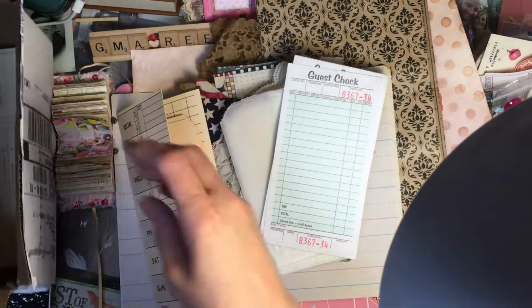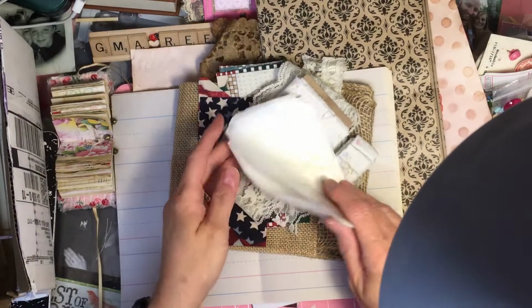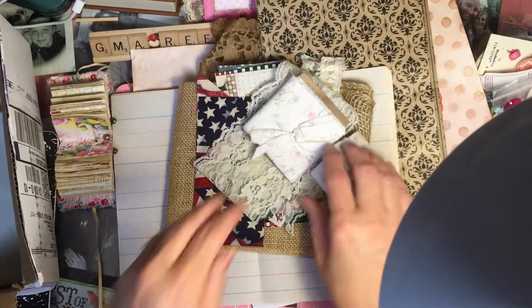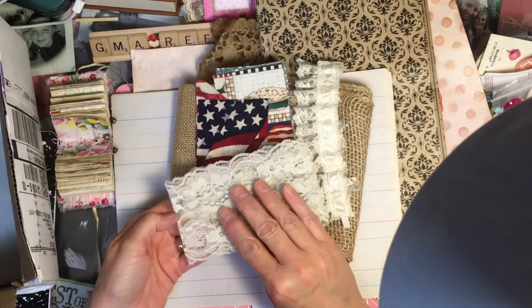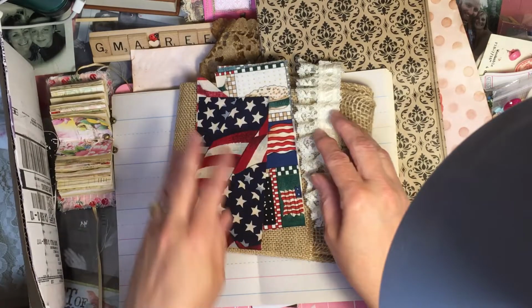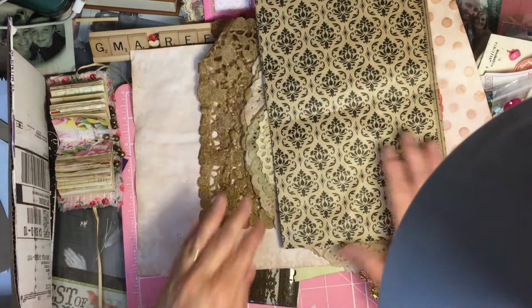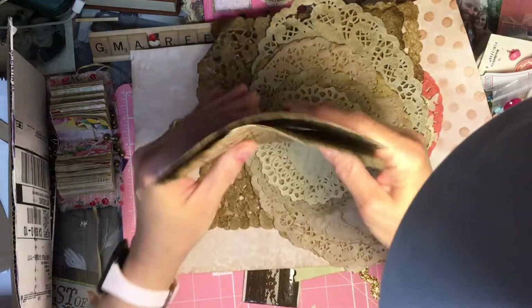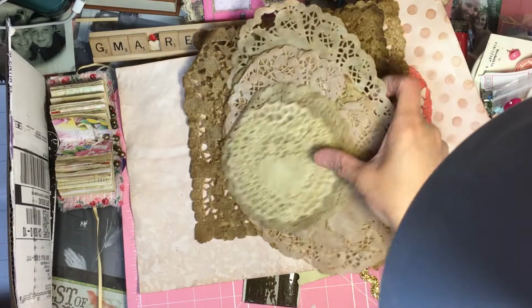I can't wait to see what Debbie makes. I hope she makes all kinds of goodies and has fun with it. For me, I do the junk journaling because it's very therapeutic for me. In this busy life that we live, you can get kind of stressed out sometimes, and life's not always fun or fair, and this is where I escape. I come to my craft room, and I like to create some things and share with others.